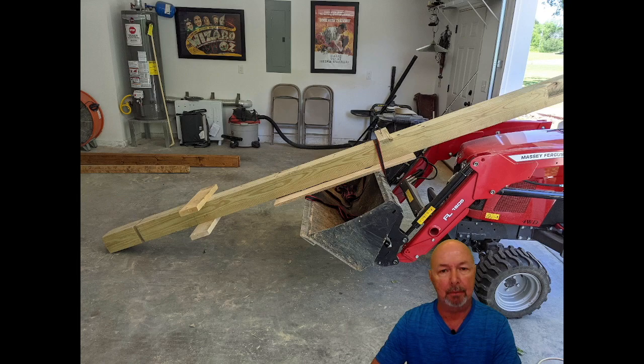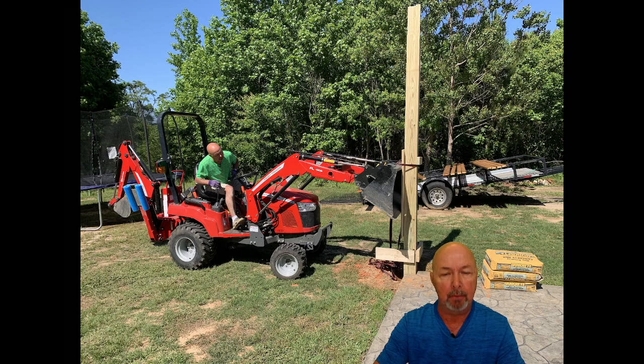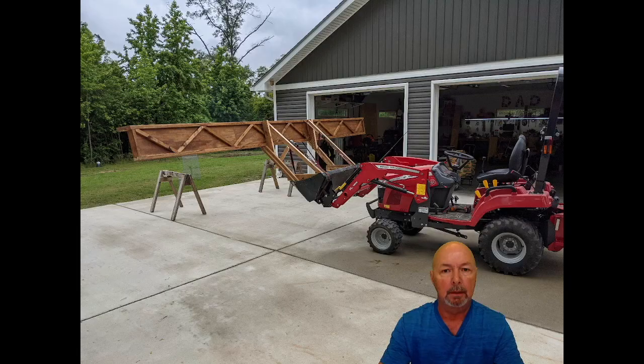When it came time to move the posts from the garage around the house to the back porch, I had to improvise, so I enlisted my good friend Massey. I knew exactly how deep the posts had to go into the ground, so I attached some temporary boards to the bottom so that when I set them in place for the tractor, they'd be at the correct height. After plumbing and stabilizing the posts, then came the fun part — mixing the concrete. I put about four 80-pound bags in each hole.